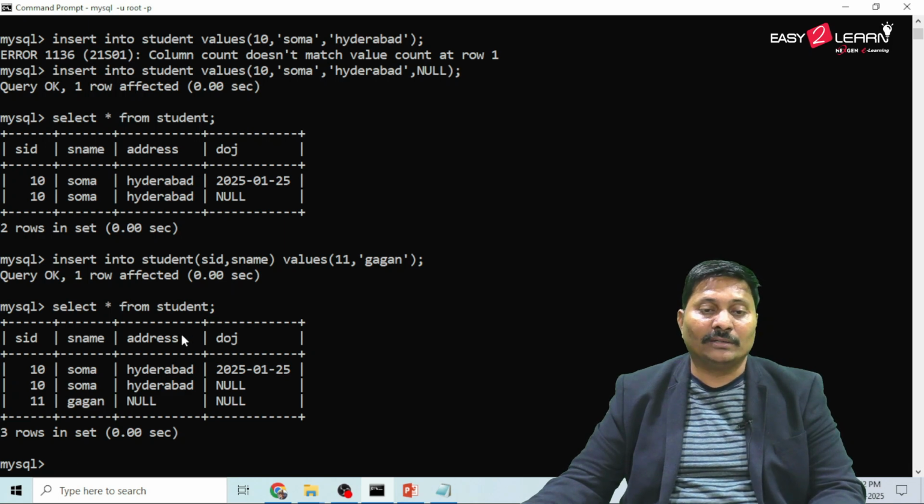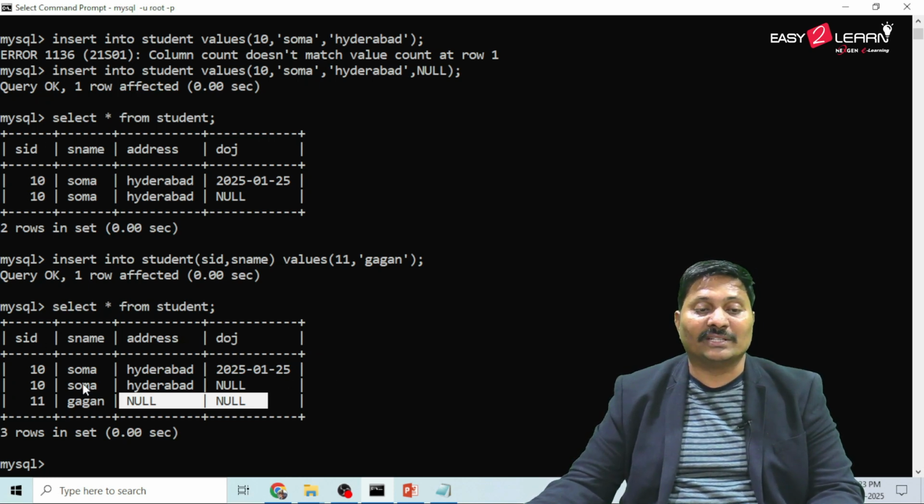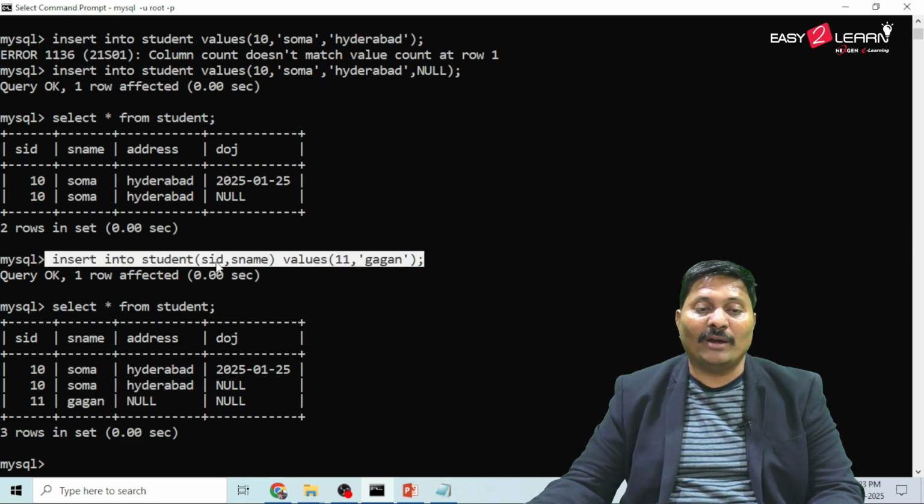Here is the record: 11, the name is Gagan. I passed only 2 values, ID and name, but by default the other columns take null values. So likewise, you can insert whatever specific column values you want into the table using this command: insert into table name of specific columns, values of the corresponding values.